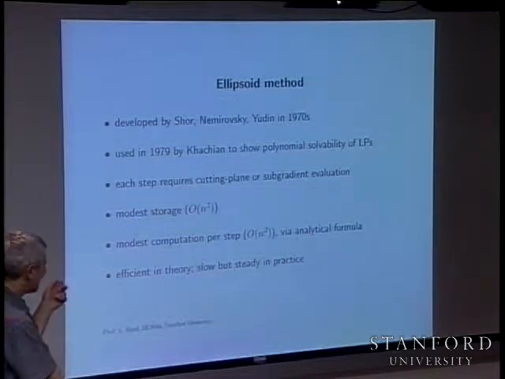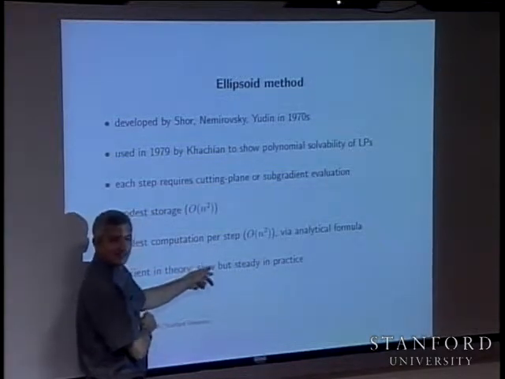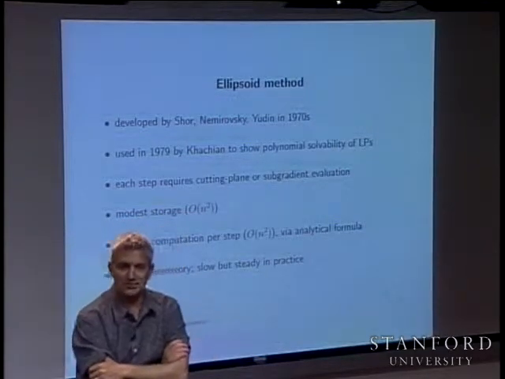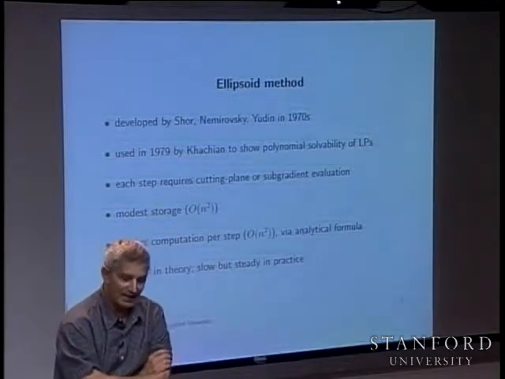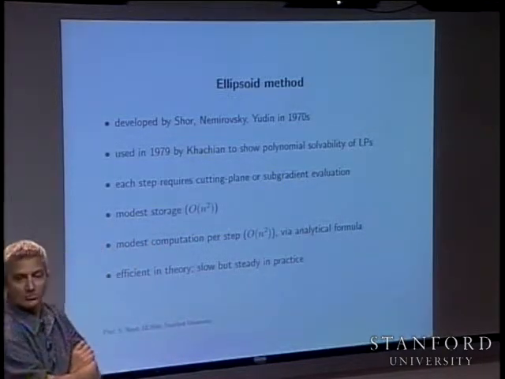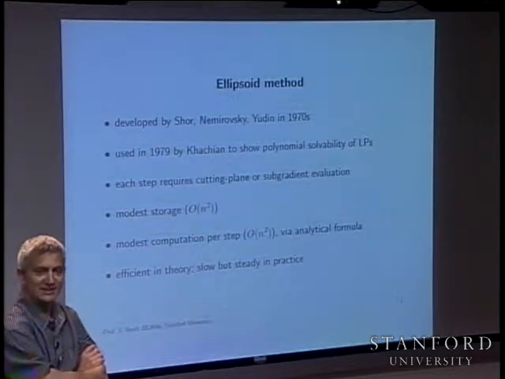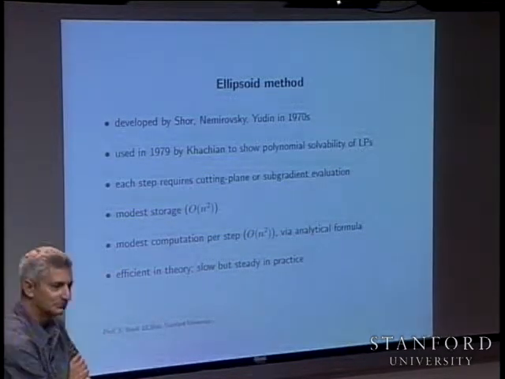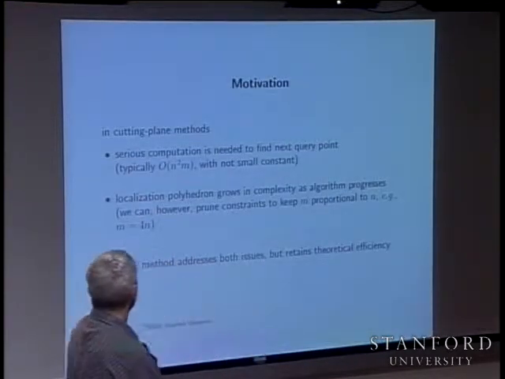It's efficient in theory and slow in practice, something like the subgradient method, except that it's better than the subgradient method. It's kind of slow in practice, but it is very robust. You can blow off whole parts of it, initialize it in the wrong place, and give it totally wrong subgradients many, many times, and it'll just very happily lumber along and work really well. So the motivation goes something like this.